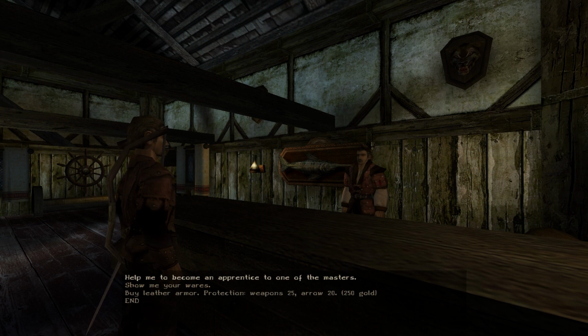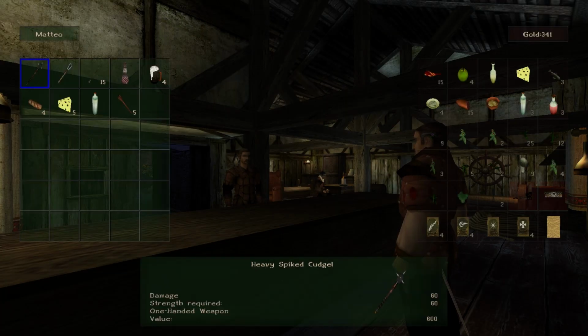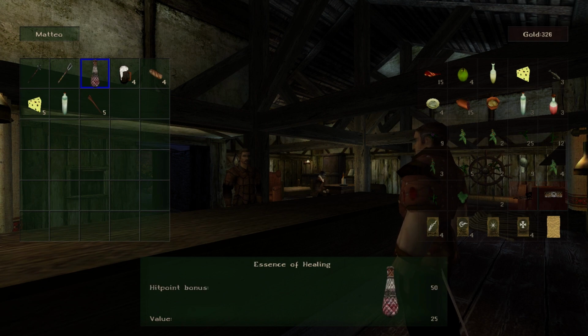Okay. Well, there's no point in asking this because we haven't done what he asked of us yet. Show me your wares. You have some arrows. We are taking those. Thank you.